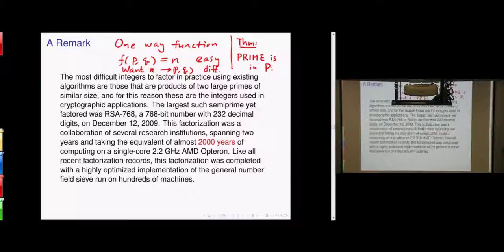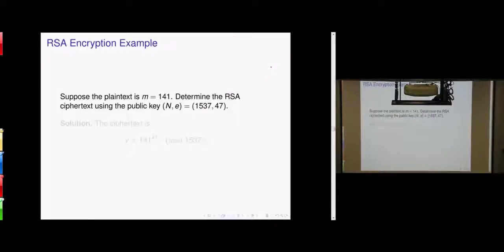Anyway, the message was: I give you a big number, capital N. To factorize N into p times q is hard. Even for computers with very advanced technology it is still hard. So that's why RSA is safe. Okay. Well, let's look at an example, and then we take a break.